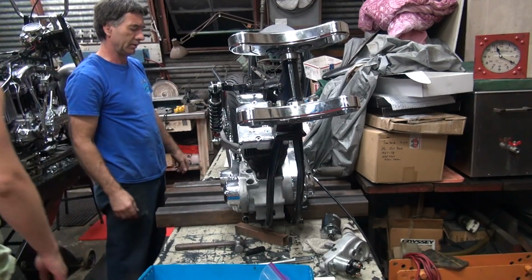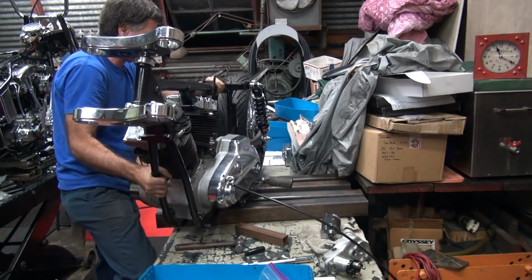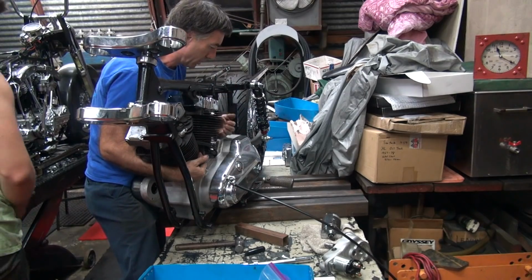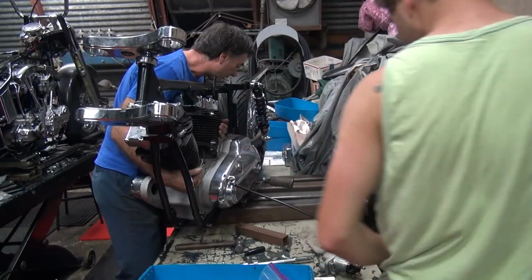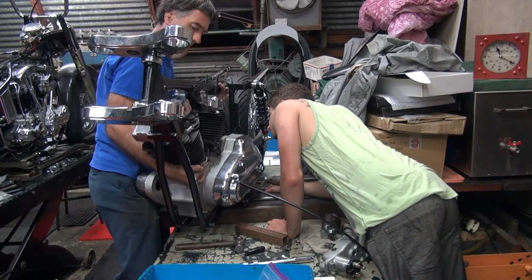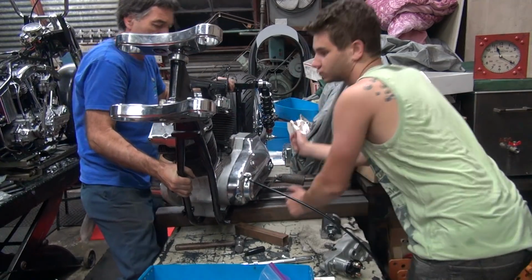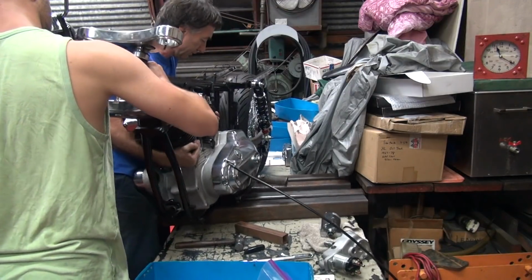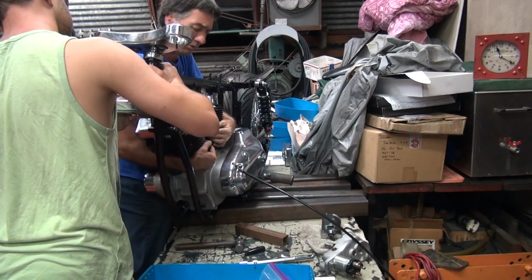Okay. Oh, that hurts. There you go. Or I can do it. Do you want me to do it? I know we're hooked on something. My guess is the swingarm pivot bolt is not happy with us. No, that's fine. Okay, can you hold the front of the frame so it's not moving while I'm trying to push the motor in? Something is not letting us go in. Oh, is it this?